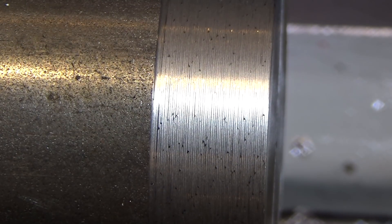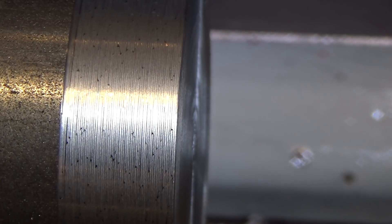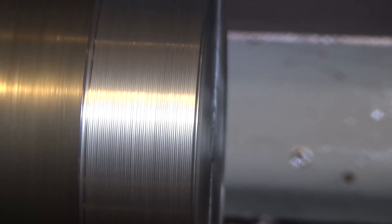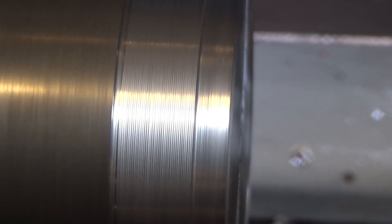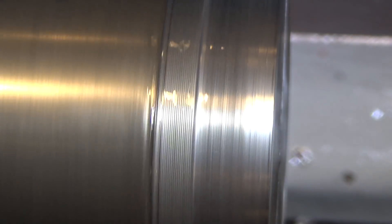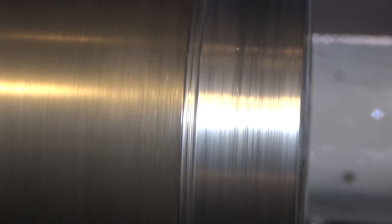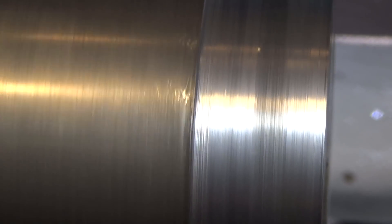You say, 'All right, but you're taking such a fast, heavy feed rate' — so let's switch over to 2 thousandths per revolution, do the exact same thing, and take a 25 thousandths depth of cut. Still looks like crapola, but it's taking longer to look like crapola — that's a plus. Throwing some lube in there doesn't really change anything significantly. Greater depth of cut like 50 thousandths, slow feed rate — still not fixing the problem.